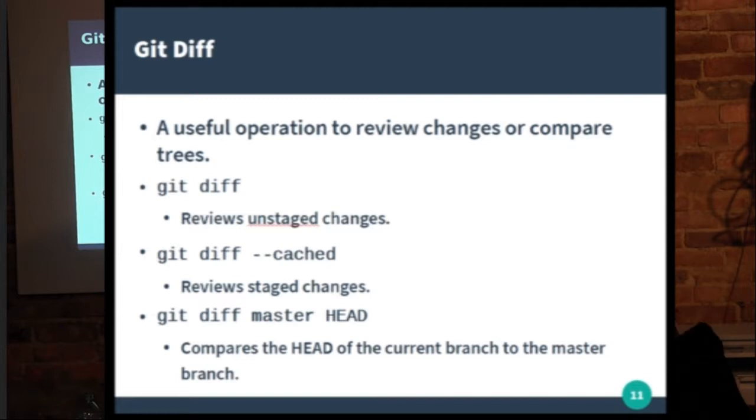The best one, in my opinion, to know is the last one. So if you're working on a feature, brand new cool feature, and it's on your own branch, and you're getting ready to merge that over to master, if you run that last command, git diff master head, what that does is compare the head of the branch you're currently on to what's in master. So you can see a huge list of all of the changes that you've made since you've been working on head and how it relates to master.